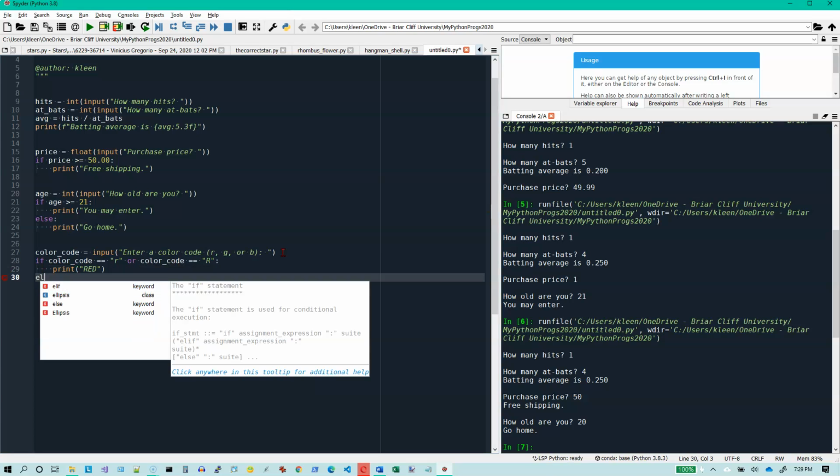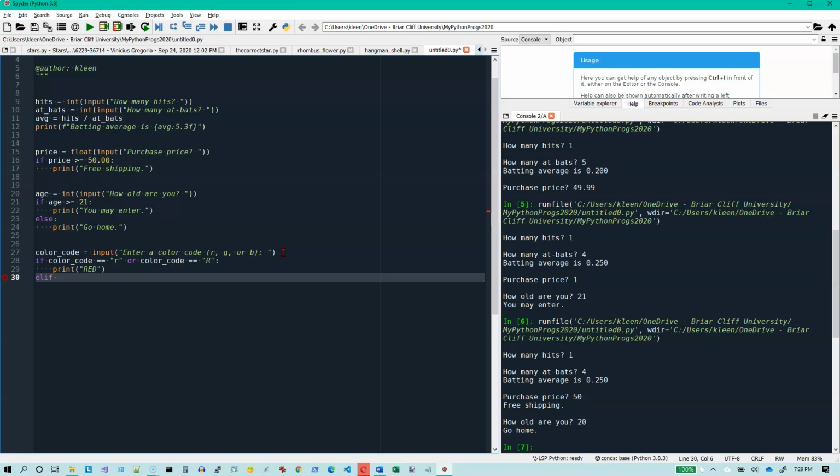Else if, or elif in Python, and I need to have a condition here. So this condition is going to be color code is equal to G, or color code is equal to a capital G. And if that's true, we're going to print green.